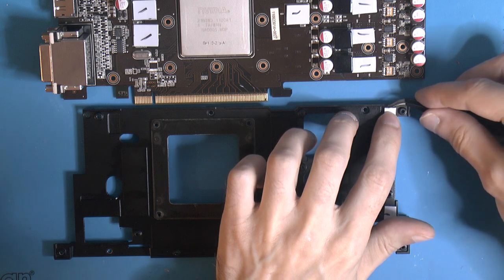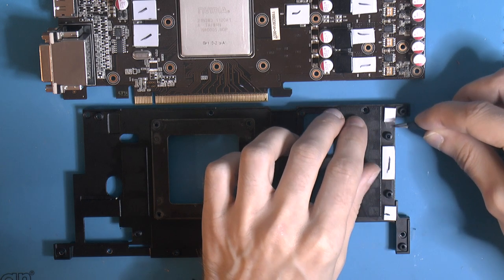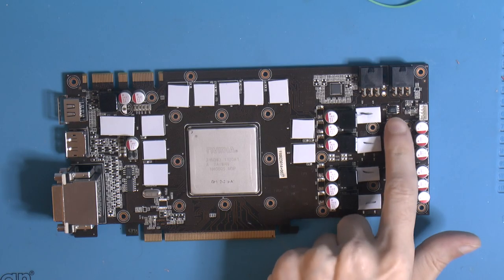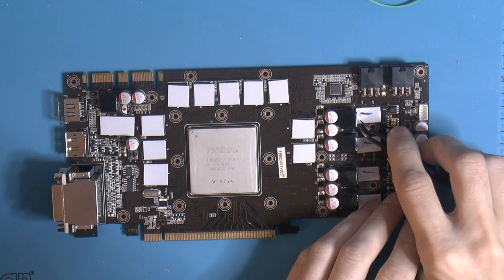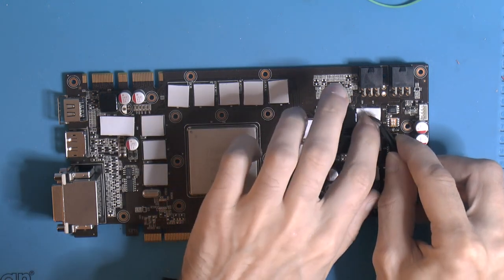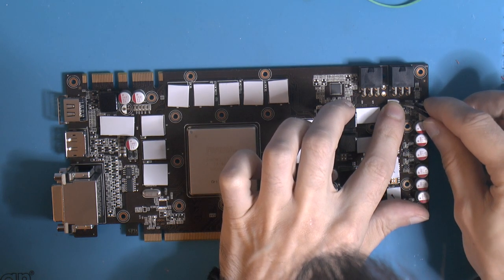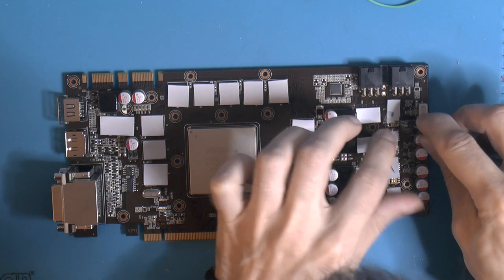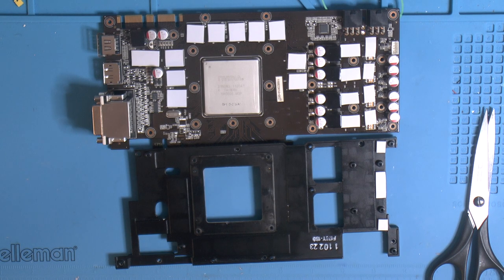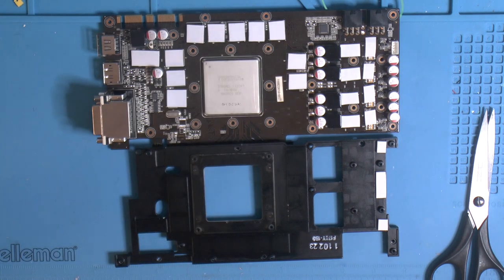Don't forget to remove the plastic film here, protective film. And we forgot about these ones here, I see now, so don't forget that. So I think that should be everything. So we got that over there. Memory there, memory there, memory. MOSFETs.